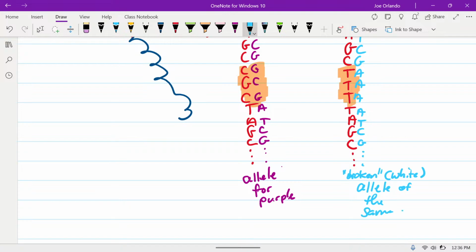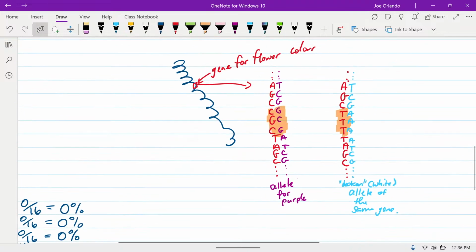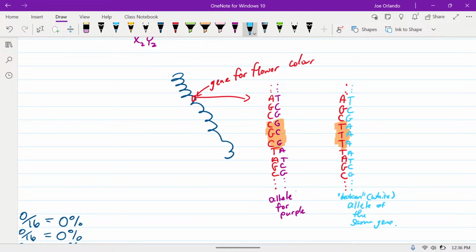In other words, if you want to find this gene in the chromosome, you'd go to the same spot on that chromosome for every pea plant out in the wild, and then you would look at that section of DNA and say, do they have this version? Okay, they have the purple allele. Do they have that version? Oh, they have the white allele. Does that make sense? There's some genes that have 30, 40, 50 different alleles, right? We've just looked at cases so far where there's 2.